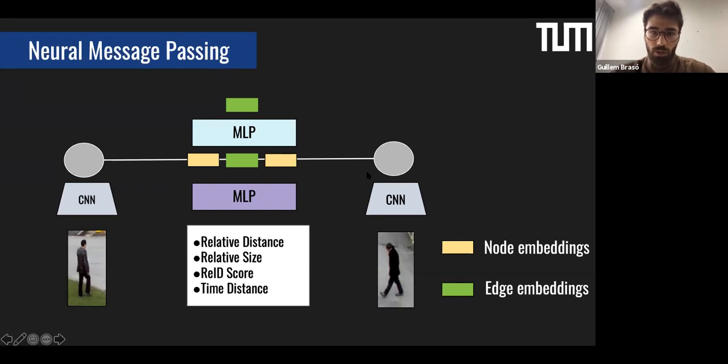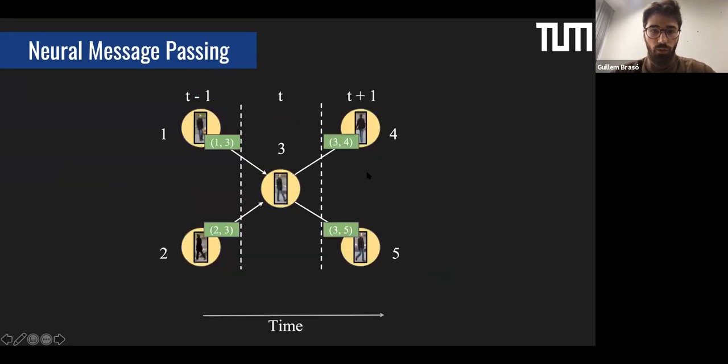Now for the nodes, we have a bit of a problem. If you are a node and you want to update your features based on those of your neighbors, you don't know in advance how many neighbors you might have. One idea would be to take all the vectors from the neighbors, concatenate them, feed them to an MLP, and get a new embedding. But we don't know the number of neighbors in advance.